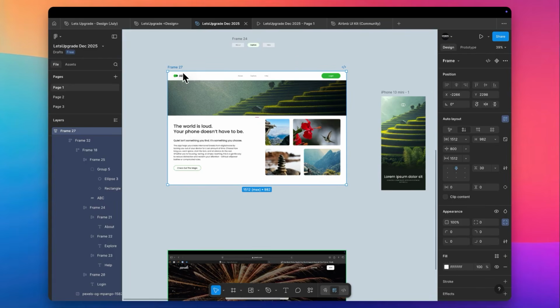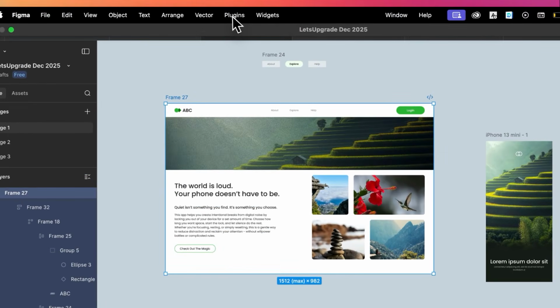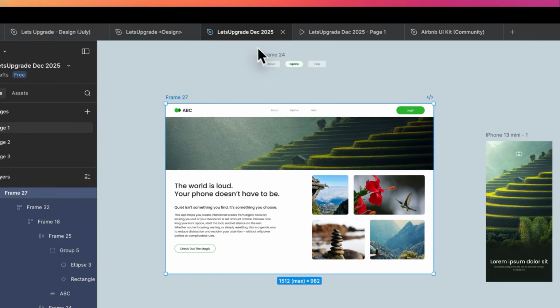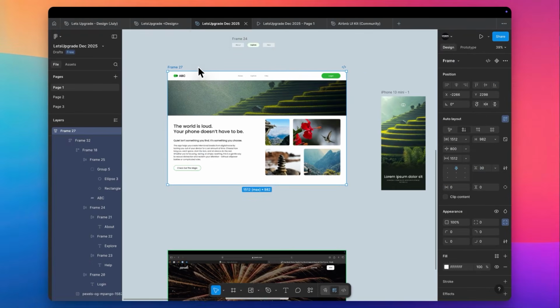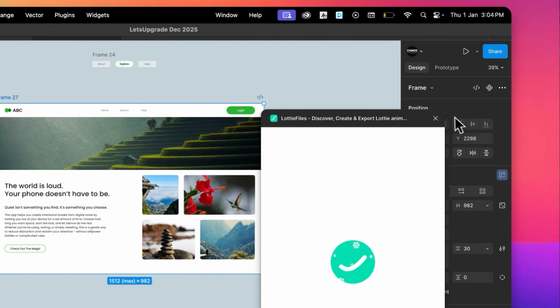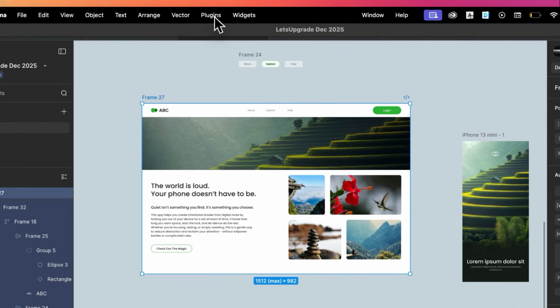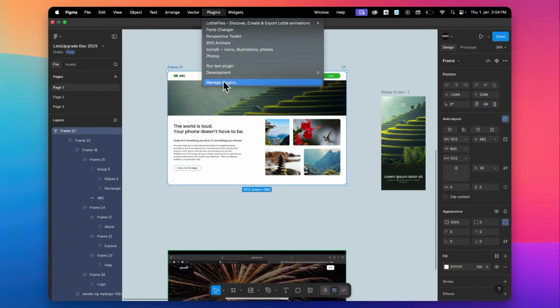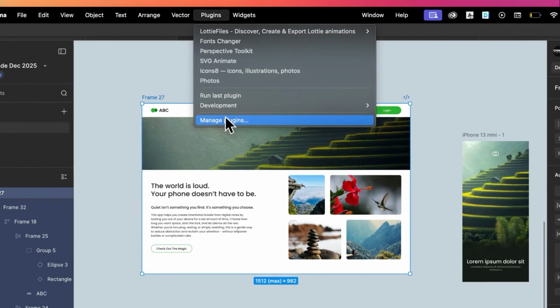Now, apart from this, there are certain plugins. For example, Lottie plugins is something that I personally prefer a lot. But before we get into using plugins in our design, let's see how to install a plugin, which is again fairly simple.